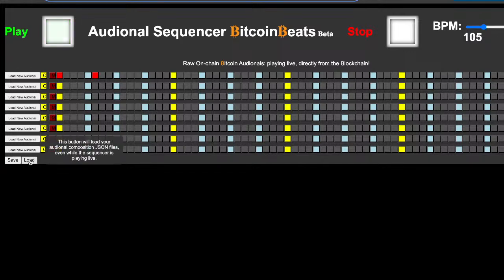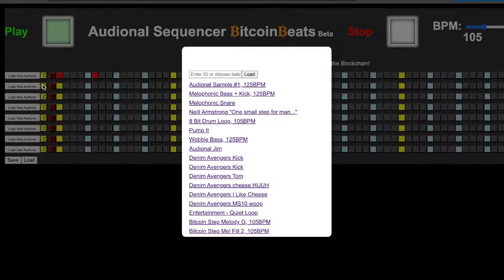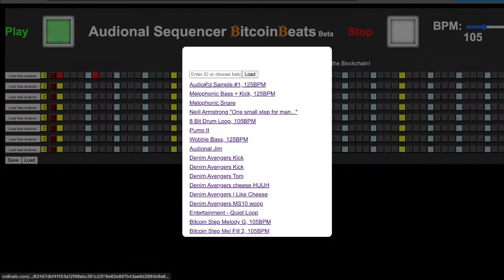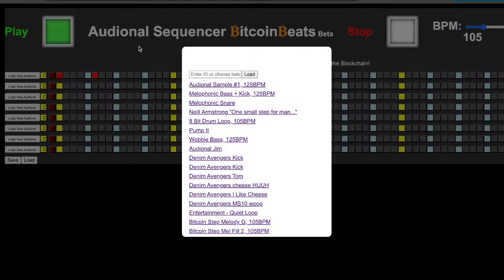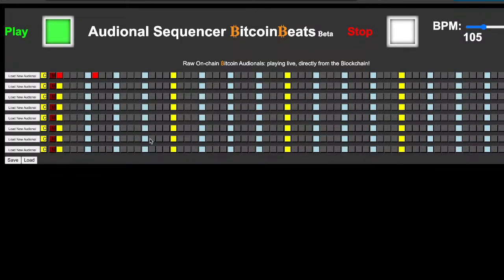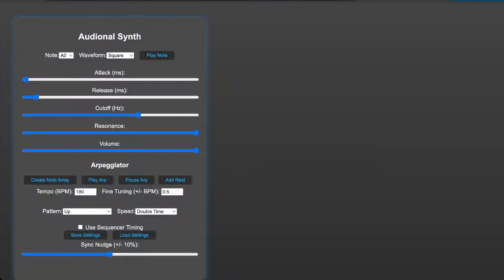If we can find the files to start you off, because that doesn't seem to work. Oh no, you can load them in there, but then it wasn't playing. Anyway, I'll come back to that. But if you want to have a play, I've shown you where it is, and I'll get this one inscribed. And there's this synth as well. Have a play with this. This is a lot of fun.